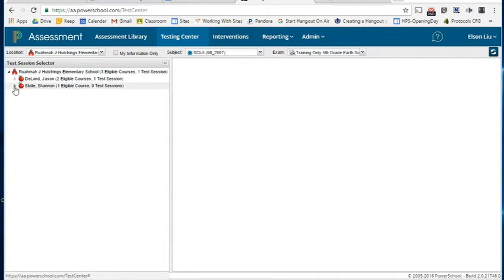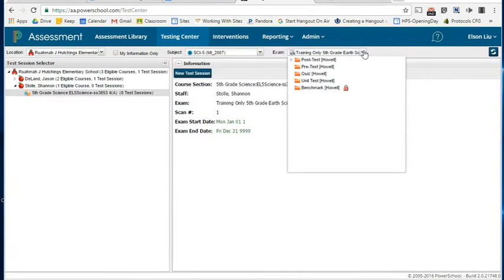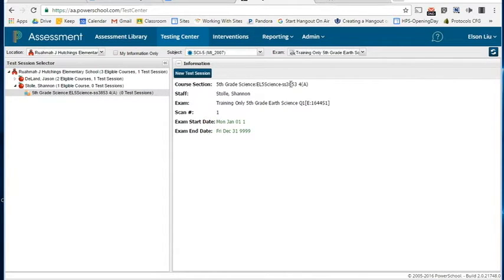It's asking which teacher I am, and I'm going to click on my name, and now I have a science assessment under here. So I'm going to open that assessment up. Selected our school, selected our subject, we selected post-test, and our assessment. And then we chose the teacher name on the left and clicked on the assessment.